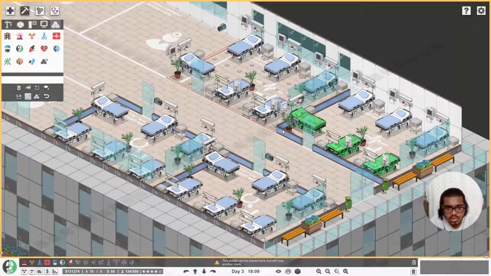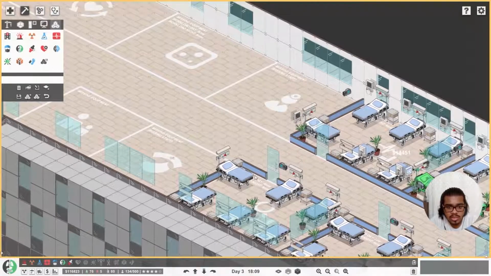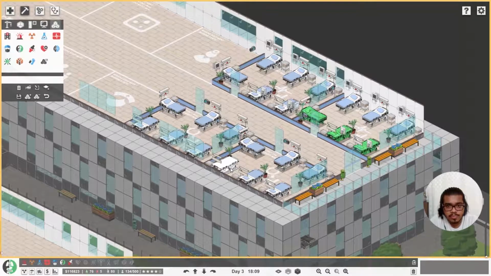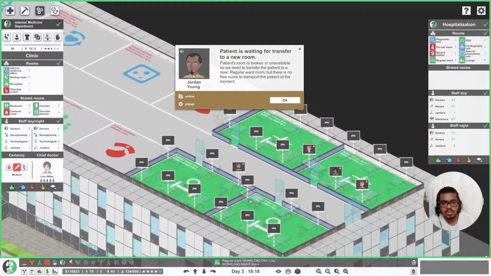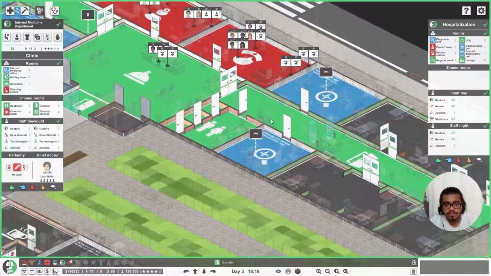What? Yep, that is okay. That is great looking. Yep, that looks great, right? Yep, that looks okay. Internal medicine, yes. So now we have 6, 6, 12, 12. That's a regular ward, and 12 is a high dependency room. Okay, fine. There are no free nurses. It's okay. You will be transported, don't worry.